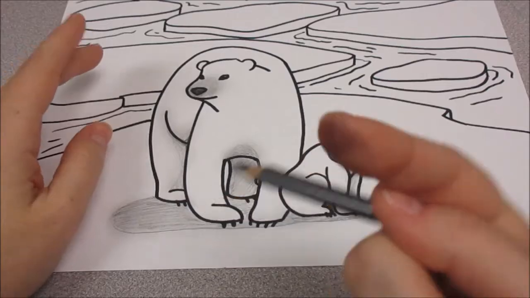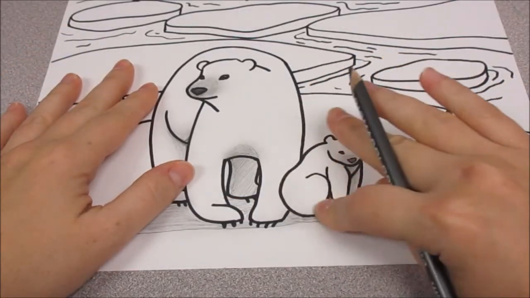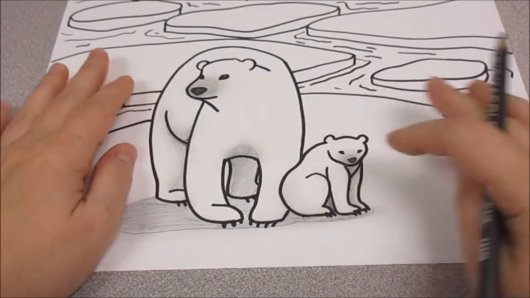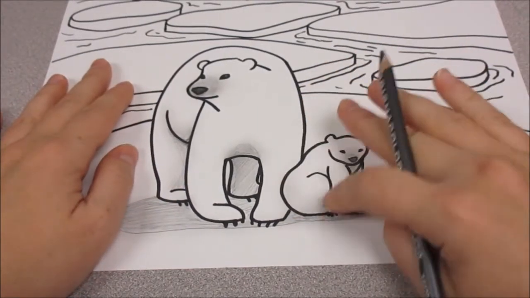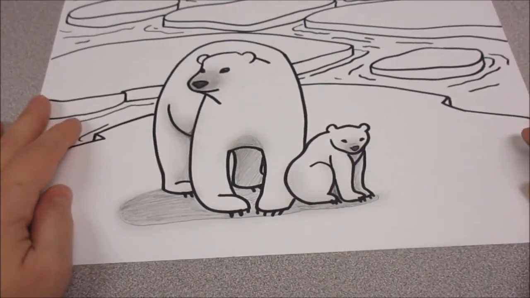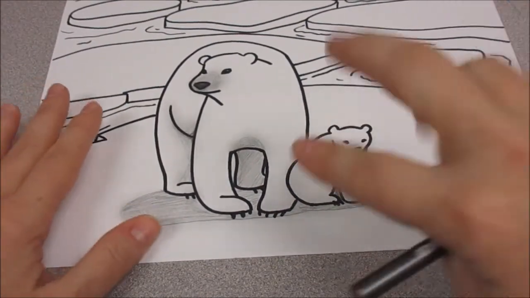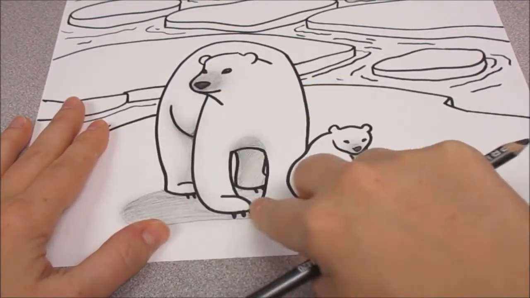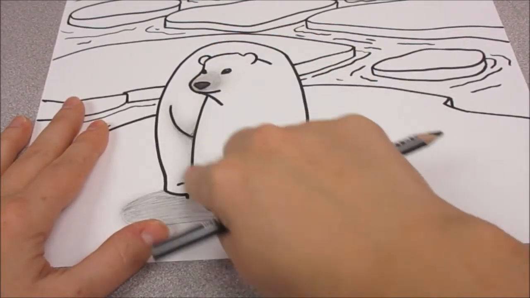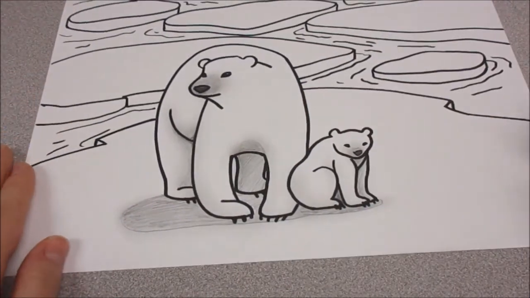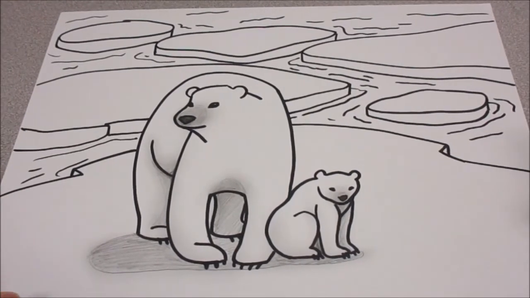Okay, and then if you have a little bit of smudging on your finger, you can kind of blend around the bottom of his body without actually coloring it to give it a little bit of shading. Anything on Big Polar Bear's leg, just kind of tracing that line with my smudgy finger to make a little bit of shading without actually coloring.